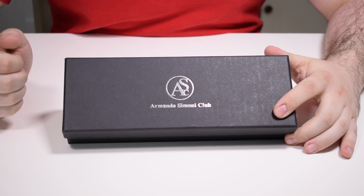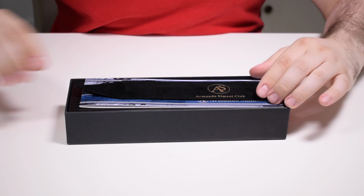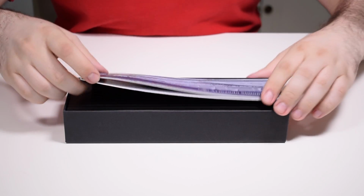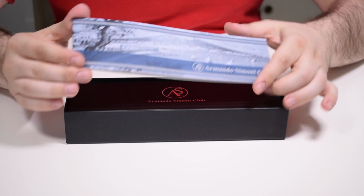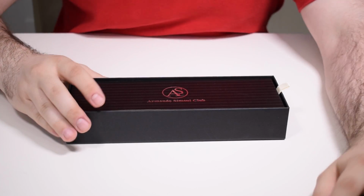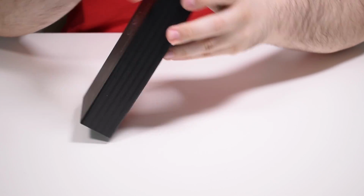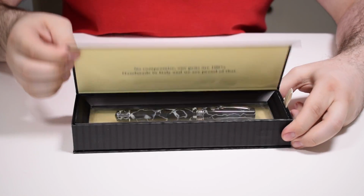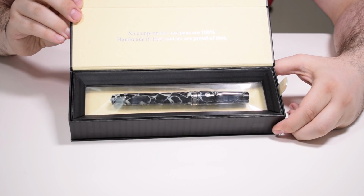Let's unbox this pen. First, we have a rectangular cardboard box. Now we lift the lid and inside we find a velvet sleeve and a booklet with information regarding ASC and their pens. Moving forward, we have another box. And this one right here is the box that holds the pen. We open it like this, and inside we have the pen.